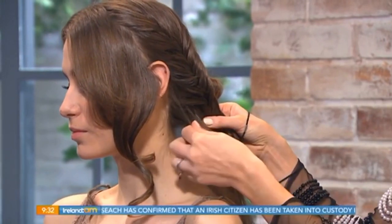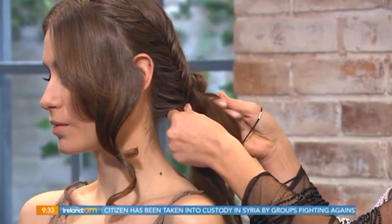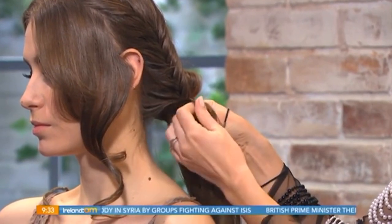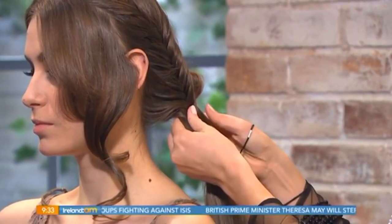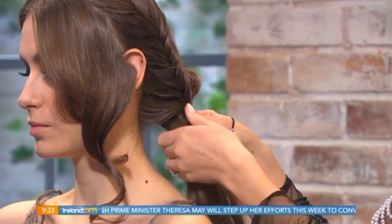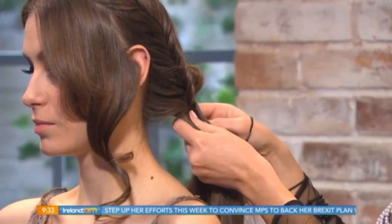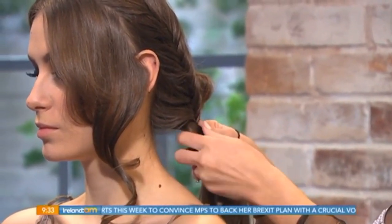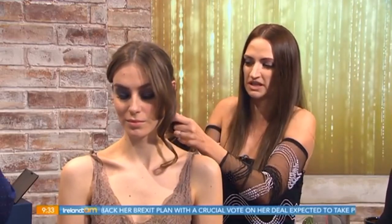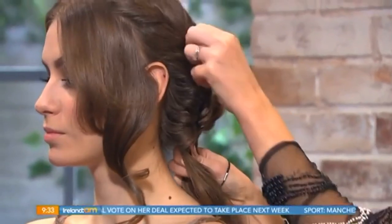So basically a fishbone is a plait, but it's 2 sections. So you're just taking 2 in, taking 1 from this side. You know the way with a braid you do 3. I'm just taking 1, and then 1, and then 1, and then tucking it in the whole way down. See this fishbone effect? Does it have to be perfect, or can it be slightly... Not for this. People don't generally like perfect fishbones. They like them kind of messy. Because at the end, when I have this pinned, I'll spread it out, I'll fatten it up like that, see? So we want it to be kind of loose.